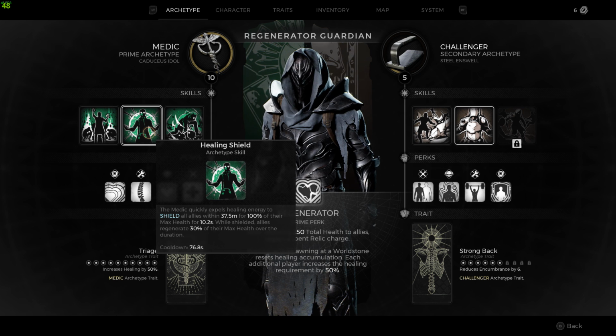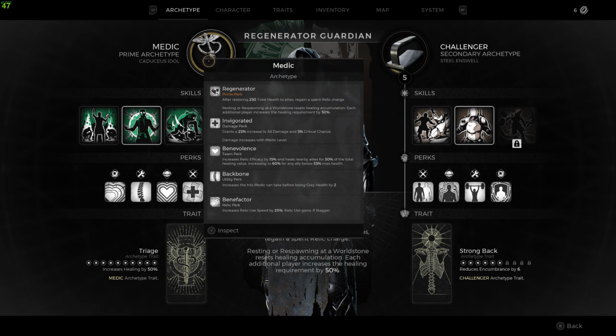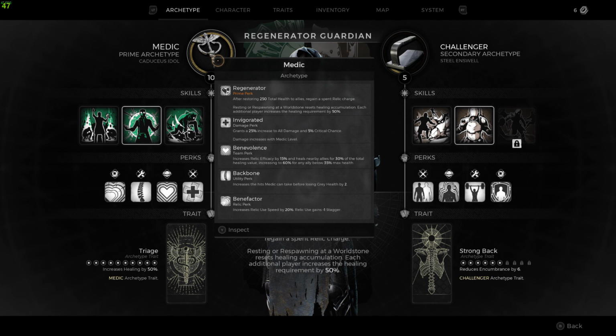By base, it has a 25 or 30-meter radius, and it'll shield allies for 100% of their max health for 10 seconds, and also regenerate max health. This pairs well with the Regenerator prime perk because if they're low, you pop the shield, they'll regenerate health, and they'll have a shield, and it'll also proc Regenerator to get your spent relic charge back.